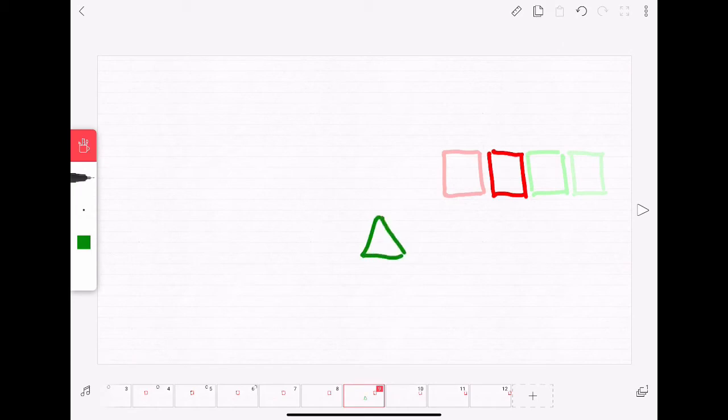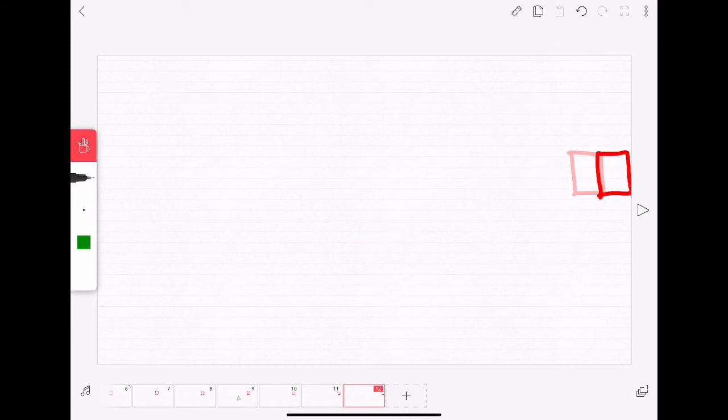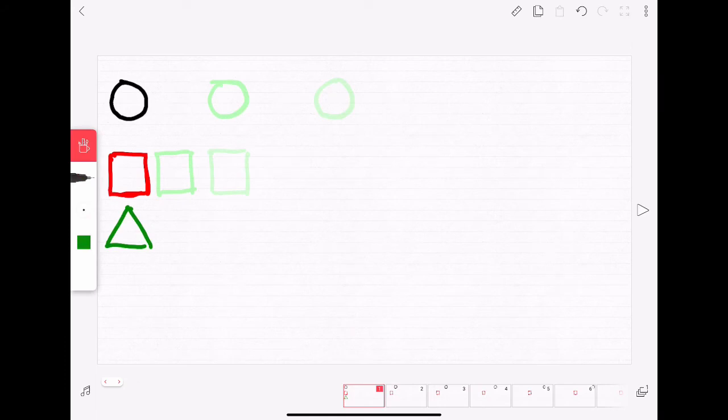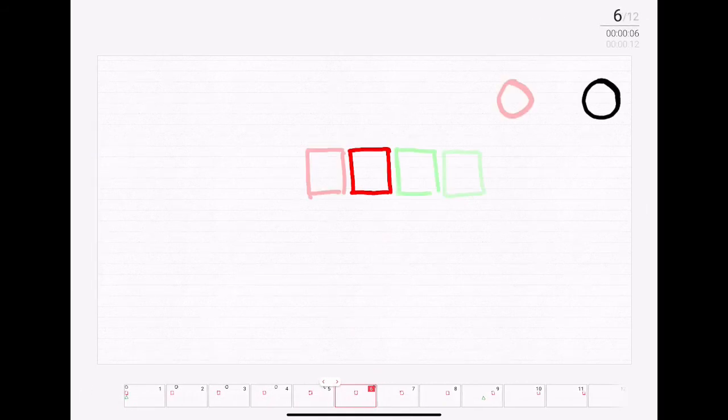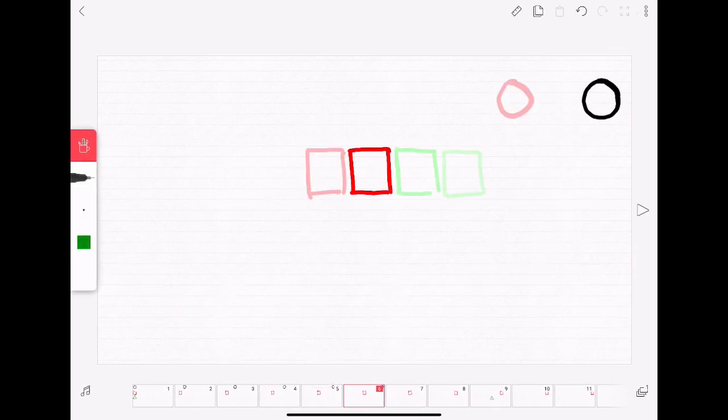You don't have to do it this way, but you can if you want to. At this point, you have 12 frames in your animation, so you can go forward and backward and draw this the way you think works best for you. If you want to just start with 1 and go to 2 and go frame to frame, that's fine. If you want to mark in your keyframes and then fill those in, also that's fine. But what you'll discover as you do this is you'll figure out what works best for what you're doing or for how you like to animate. So right now I'm just thinking about what positions might be.